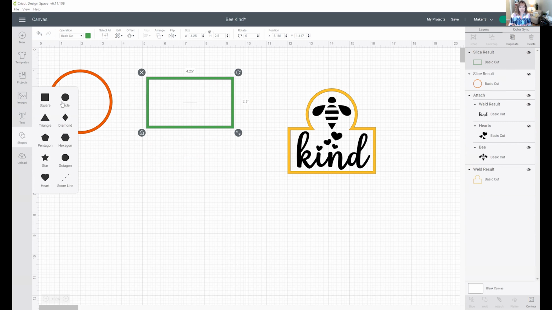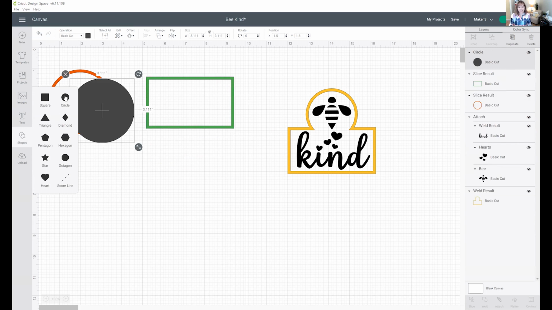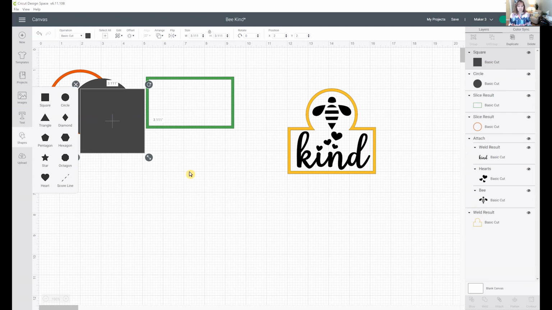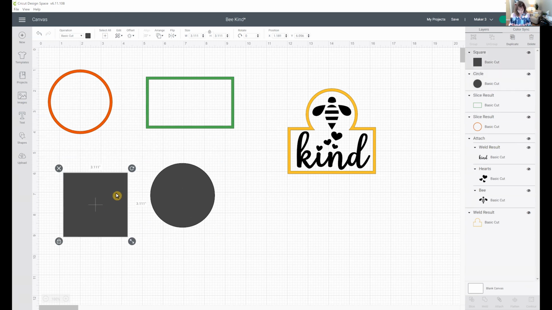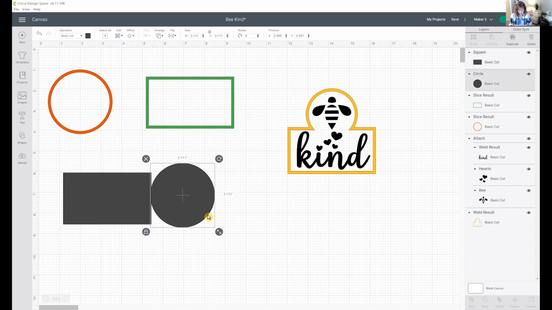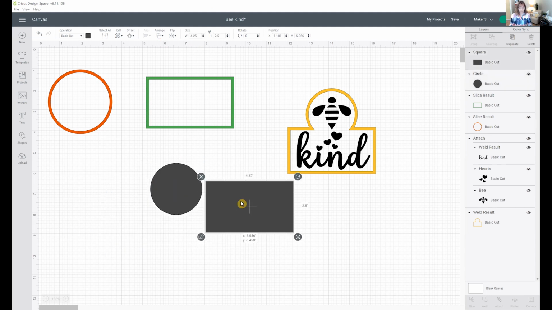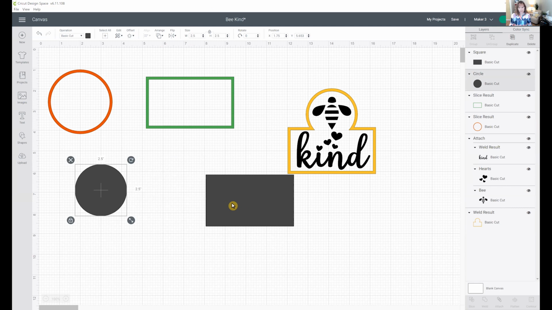So we're going to insert a shape, and you can do the same process on your desktop. The offset is just a little bit easier. Okay, and I'm going to resize my square here to be the right size, unlock my proportions, and I want it to be 4.25 by 2.5. And then my circle, I'm going to change that size to 2.5. So now both of my shapes are the right shape that I want them to be. And I'm just going to move around a little bit.